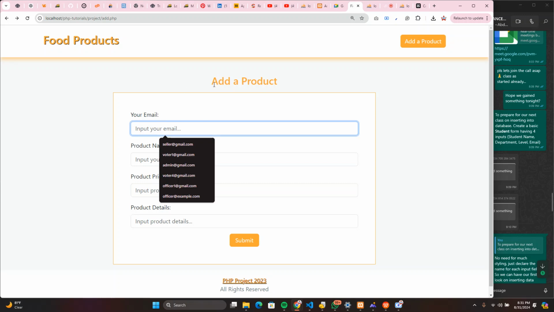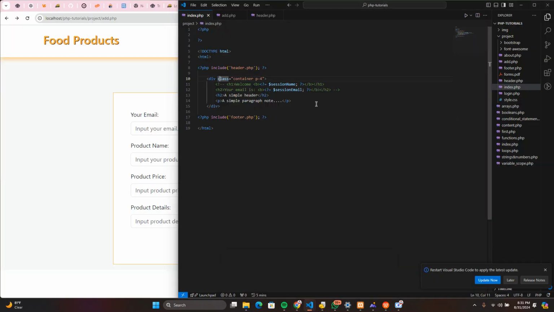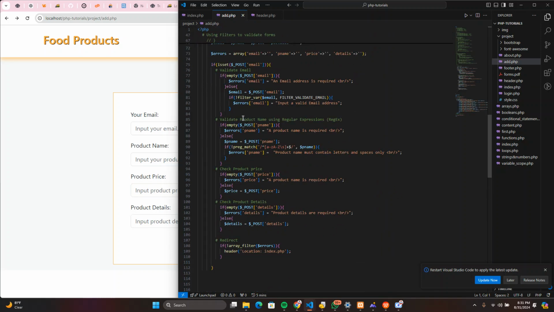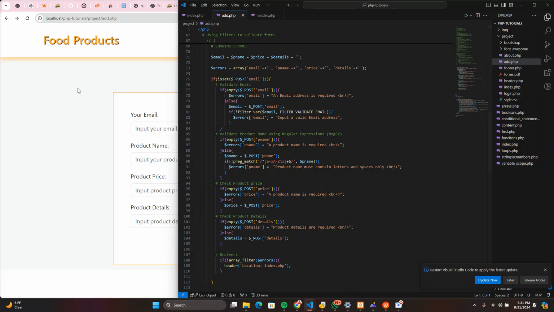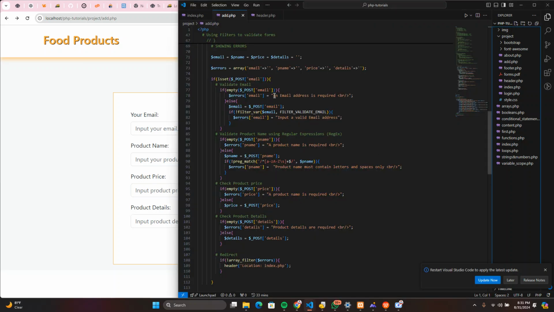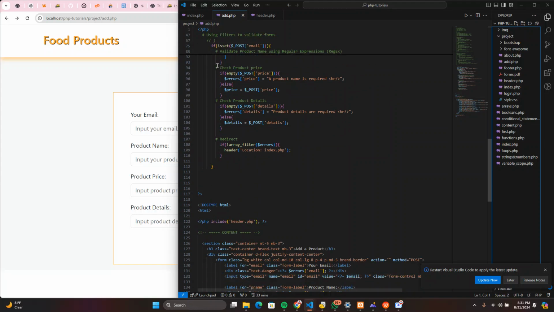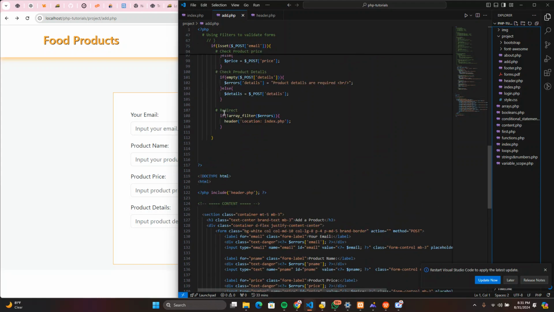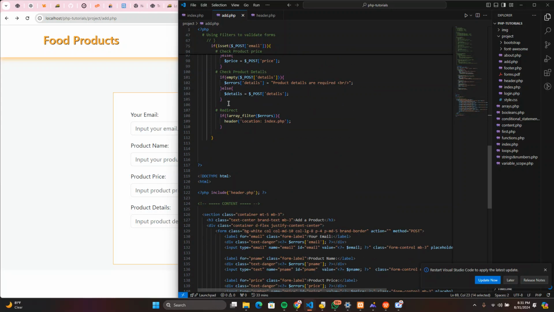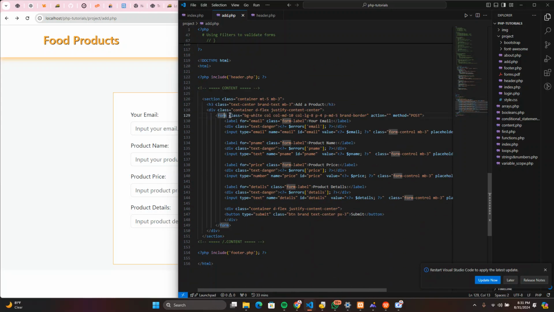So where's my code? This is my code here. This form simply means I'm adding a product. Let me explain my form to you. This is PHP code that does a confirmation check on whether data has been inputted and whether the data inputted is correct. Everything here is just for it to show errors. I will explain this in detail later, but for now, let's focus on the form.